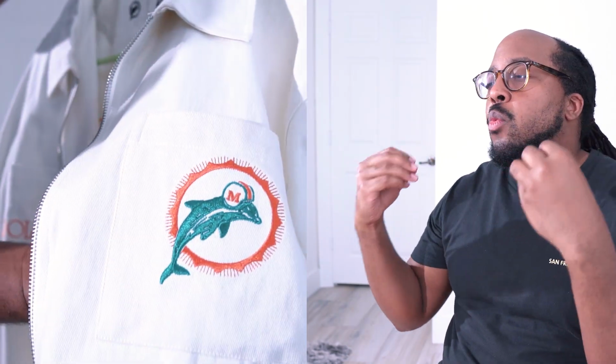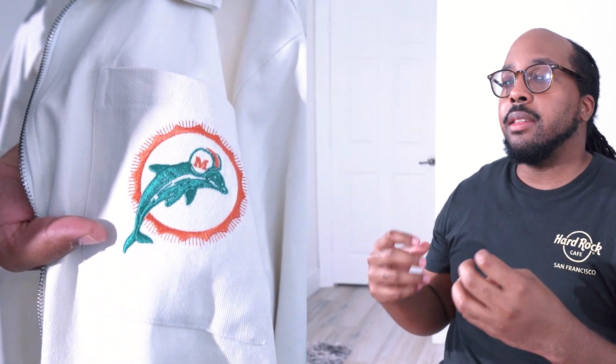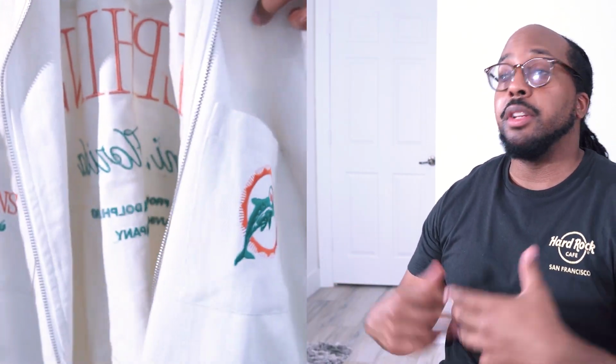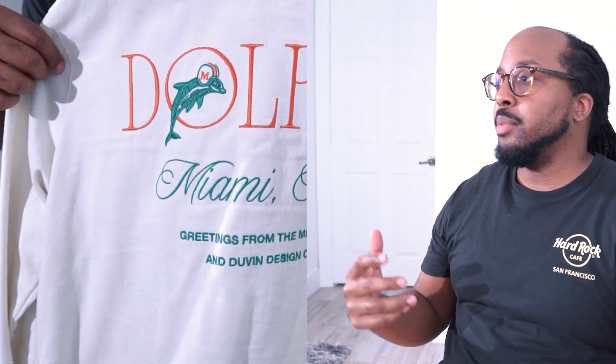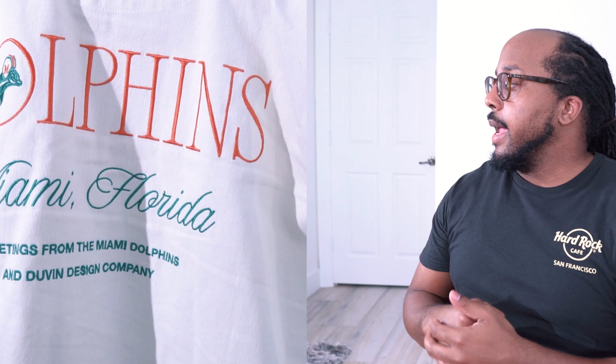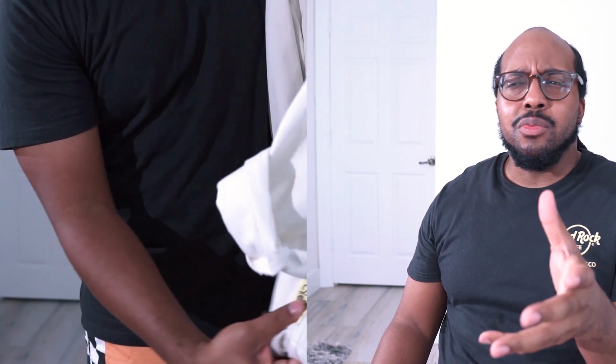Duvin is quickly becoming one of my favorite brands because I love unique pieces like this. And I wanted to get it a bit oversized so that I could roll it up and still have it be kind of free flowing in case I want to wear it during the spring or summer, anything like that. I've done that before and it was great, but I didn't want it to be too form-fitting. And I think I made a fantastic decision doing that. It's such a comfortable and unique statement piece. I got plenty of compliments as I was wearing it, and it's one of my favorite pieces in my rotation. I got that one maybe 2 months ago now, roughly.